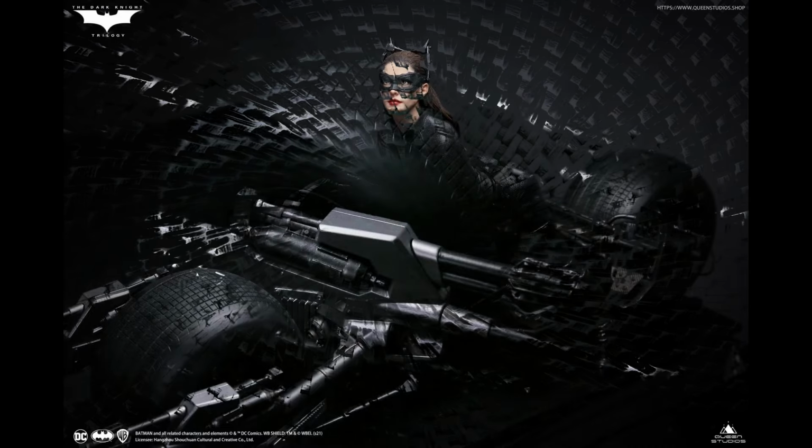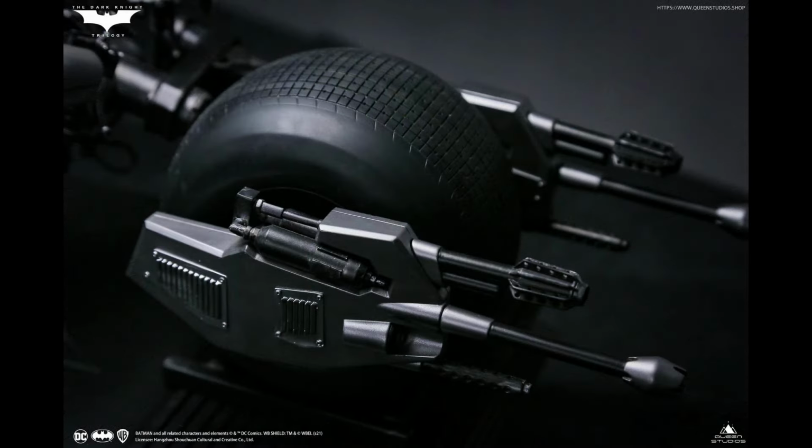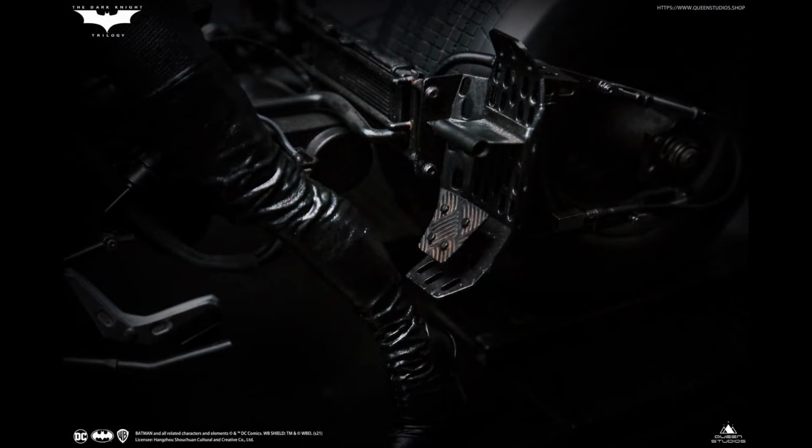Some people are really nervous about this price point, but I think it's going to be pretty fair considering the size, considering it's not quarter scale, it's not anything larger than that. It is simply 1/6 scale, so hopefully the price point will be pretty decent. But again, I feel like you're still going to get a lot of quality here at this scale. I don't feel like you need the 1/3 scale unless that's something that you just absolutely want.